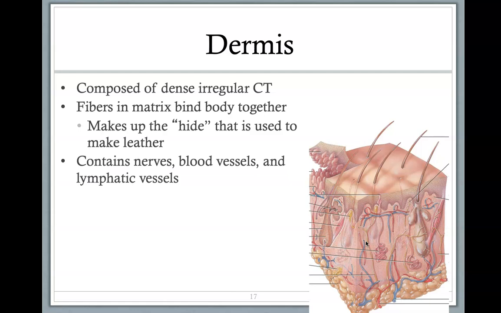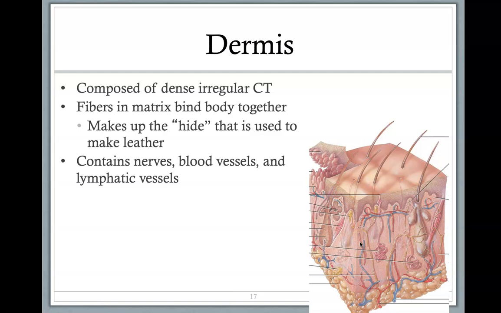And then when we talk about the dermis, it also is going to be vascular this time. Remember that the epidermis is avascular, but the dermis is actually quite vascular. It's got a lot of blood vessels running through it. And remember that it's the dermis that actually supplies nutrients to the epidermis, as some of those nutrients diffuse from cell to cell into the epidermis. So the dermis is very vascular.